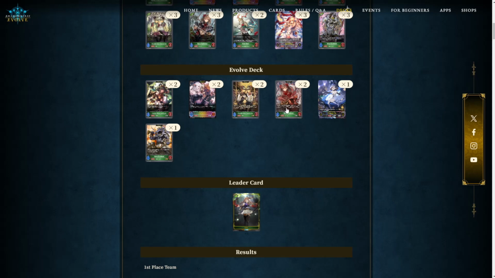You have Rose Gardener. I'm glad people are running Rose Gardener now, because I like this card a whole lot better, just for the fact that you play this card, and then you can evolve it and just go ahead and recur that card back into your hand. This was more of my favorite option instead of Ishan Flash.